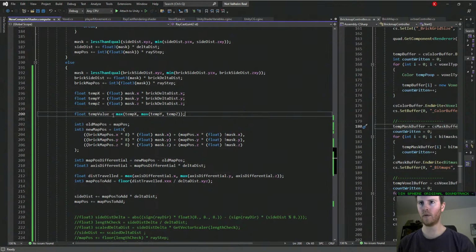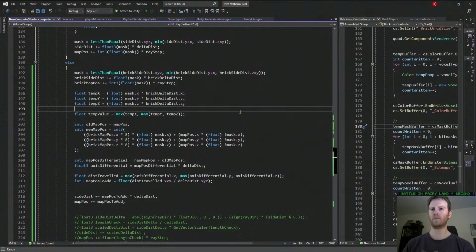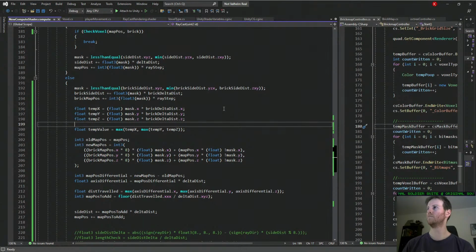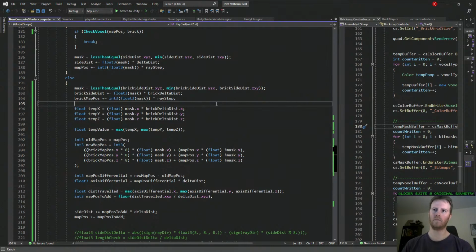What happened with the temp value? I'm not using this at all. Hold on.